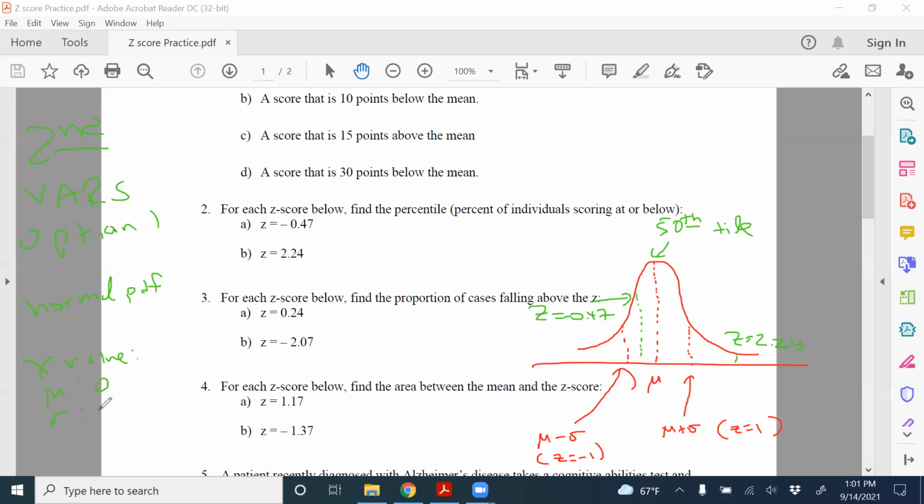Mu and sigma will probably already be listed as 0 and 1. Leave it that way. If it's not, then make it 0 and 1. The x value, we're going to make it negative 0.47. If you hit paste and then enter in the home screen, you should get 0.357 or 35.7 percentile, which makes sense because 50 percentile is right in the middle.